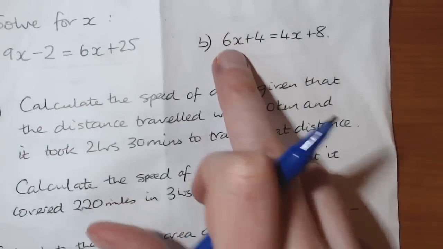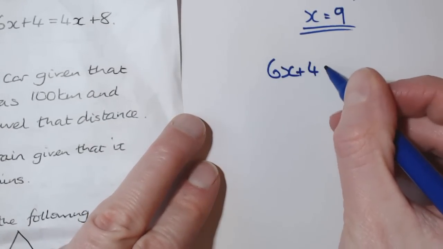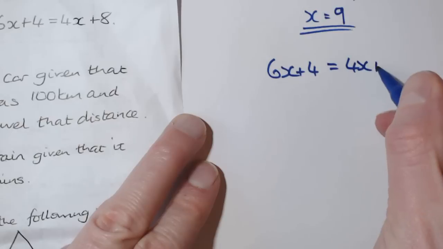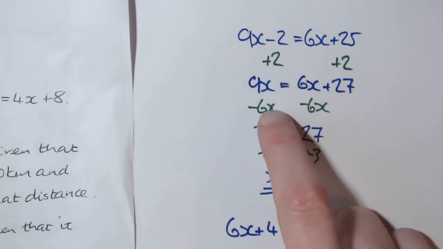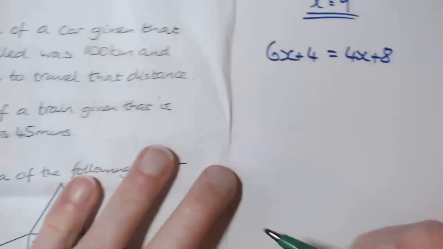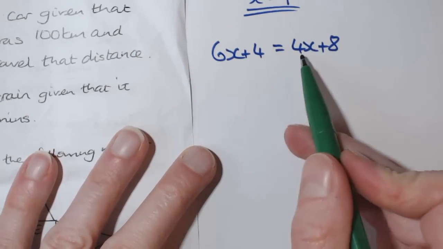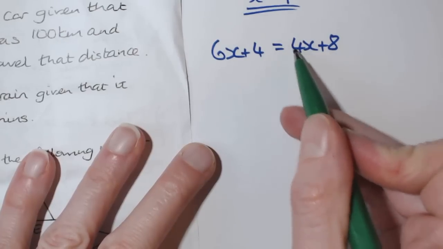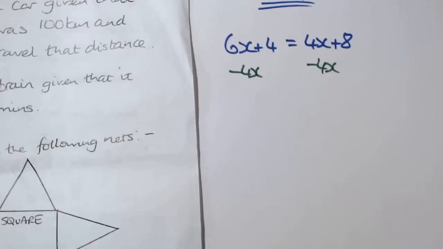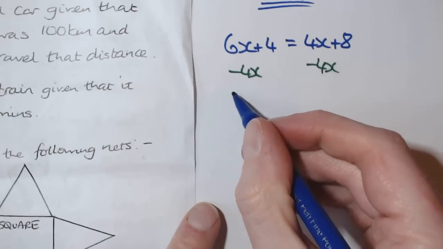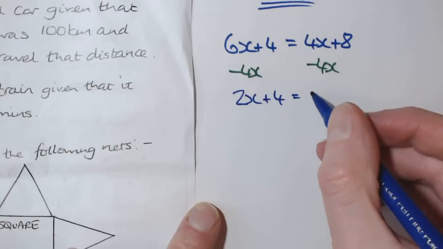So we'll just do the exact same with this one. So if I pop down, that's 6x plus 4 equals 4x plus 8. We'll do it differently. We started off with the numbers and then got rid of the letters, so we'll do it the other way around. If you think about 6x plus 4, look at what side's got the most letters. It's 6x, that's bigger than 4x, so try and get rid of these. So we'll take 4x from here, and have to do 4x from here as well. So that is 2x plus 4 equals, 4x minus 4x is nothing, so that equals 8.